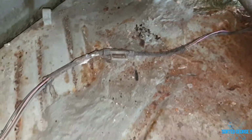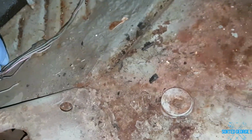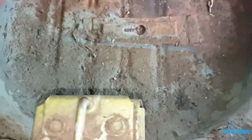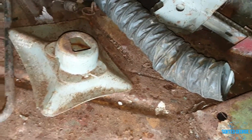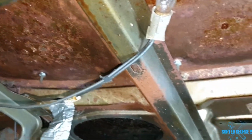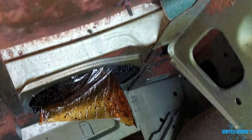And a bit of plop going on over here. It is what it is. A bit of a piss poor repair down there, but never mind. I've noticed as well that there's a wire here that's broke. Never mind. Bit of plop going on in there. Never mind, this end's all right. Aha, there's the tube for the other vent for the heater. Jack, it's all there, that's good. It's quite solid. Put that up underneath there, turn around, and she's nice and solid up underneath here as well. Bit of surface rust, naturally, obviously, as you do.